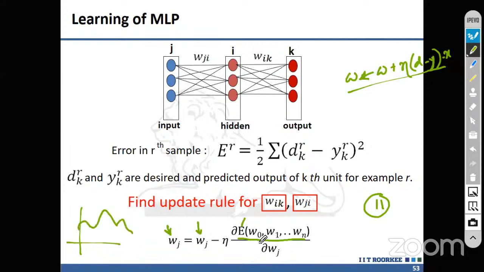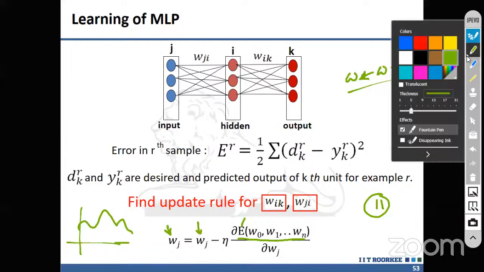This is the error surface with respect to W. Now we want to find del Wj, that means we need to find the derivative. That's actually gradient descent. It will make this derivative, and with which combination of W it will give me the minimum value. That part will be done using gradient descent.